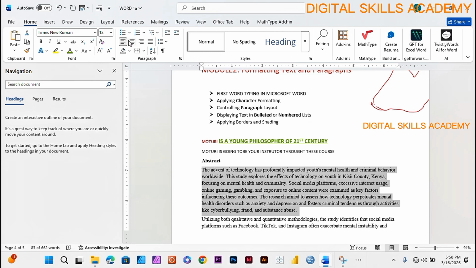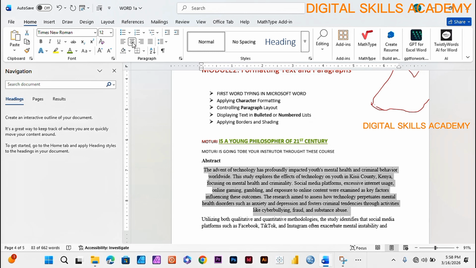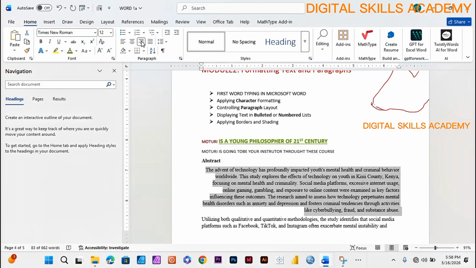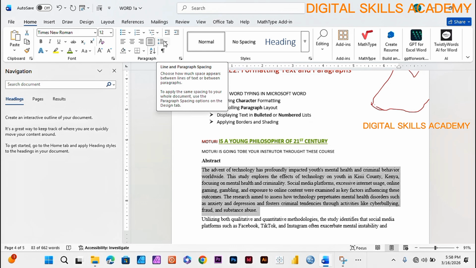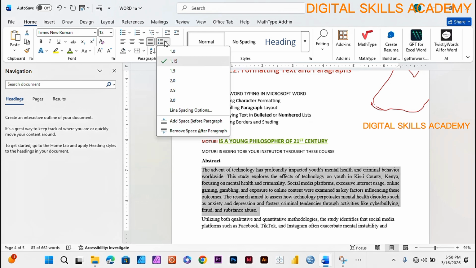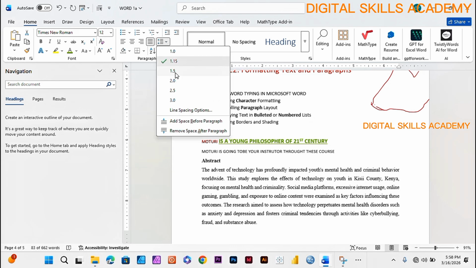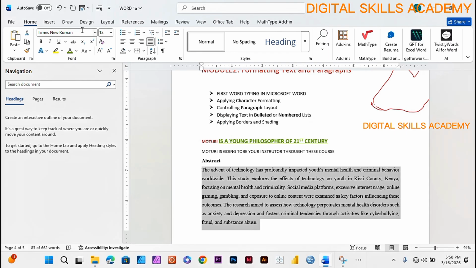Now paragraphing, you can justify. Oh no, it is center. Align right. You see, aligning right, the way it makes it appear. You can justify the paragraph, so the paragraph doesn't leave any space, so the text is arranged in a manner that makes it admirable for those people who are going to view it. You can decide lining and spacing of paragraph, the kind of lining or spacing of paragraph that you want, 1.5.